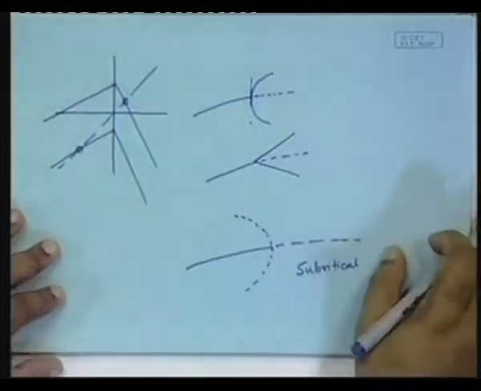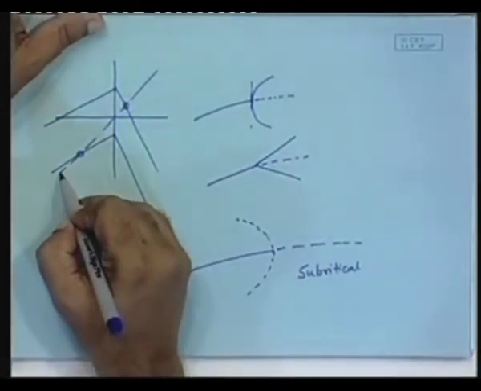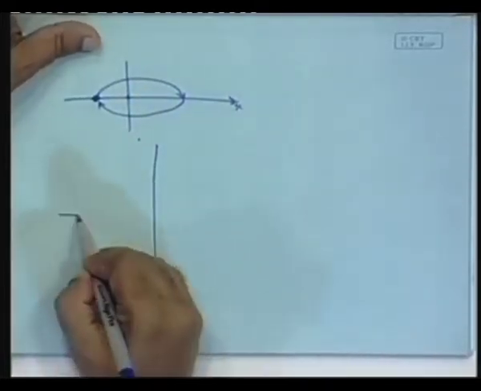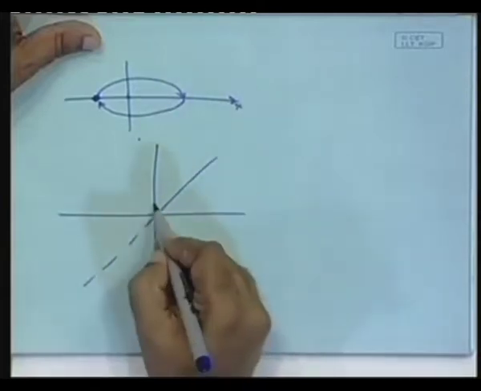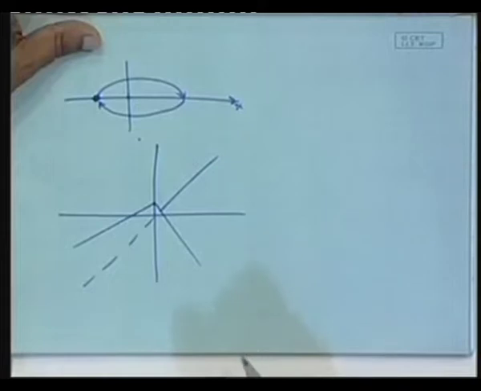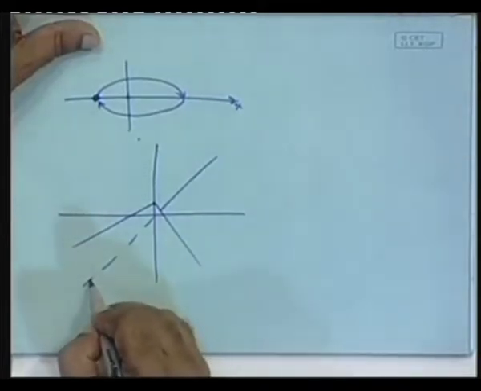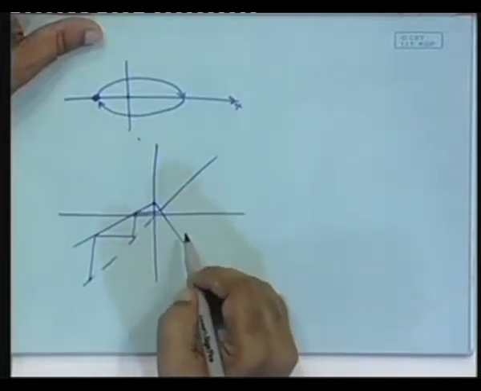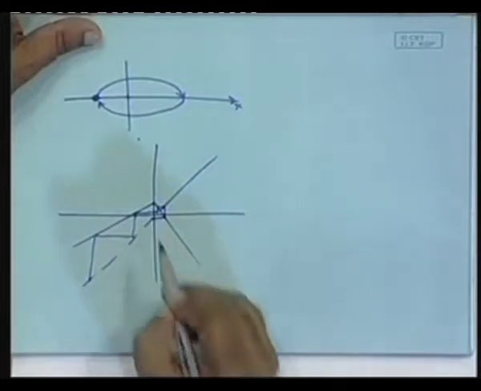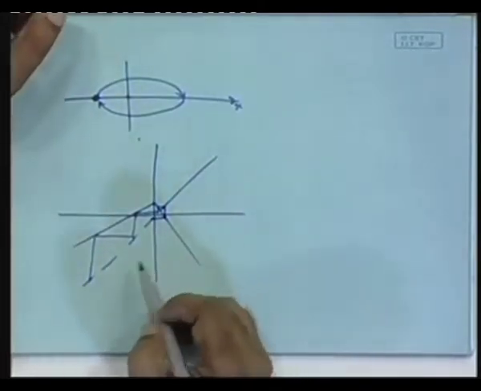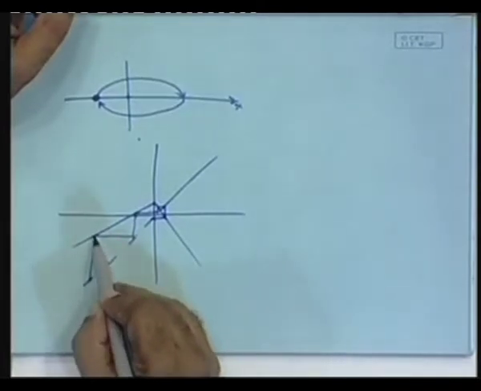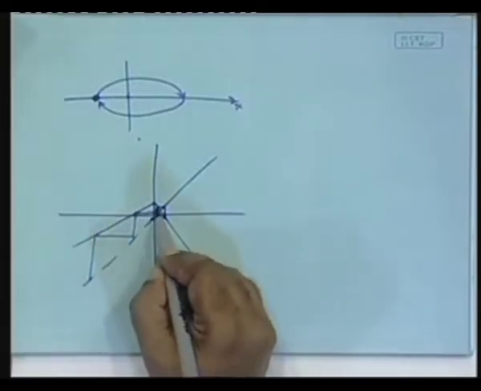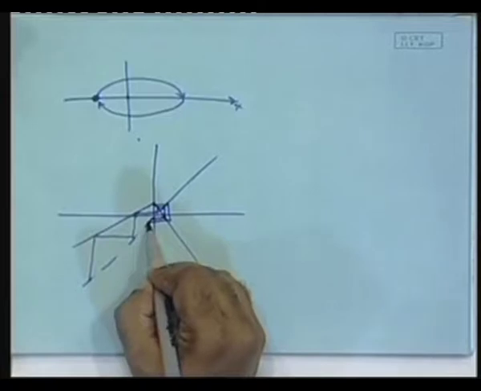We are talking about this kind of situation. Let me draw again to be clearer. A situation where you have a map like this and here it is like this. You can see if you start from here, there can be a large number of iterates going like this, and finally somewhere it will come back. Here there is nothing that prevents more than one iterate in the left hand side. So there can be two iterates in the left hand side, but once it falls here, it comes back.